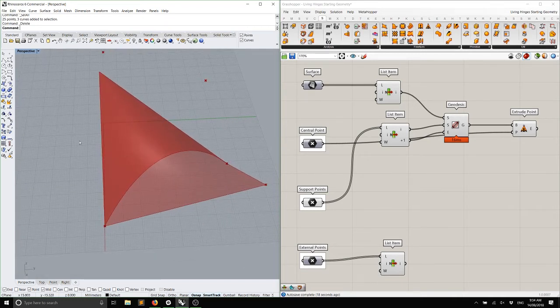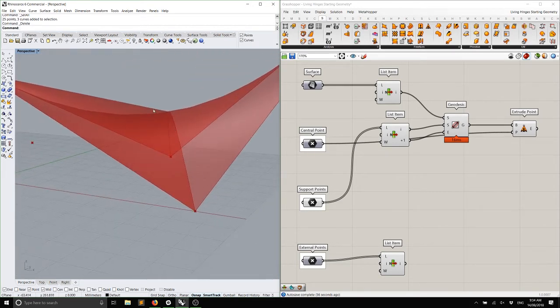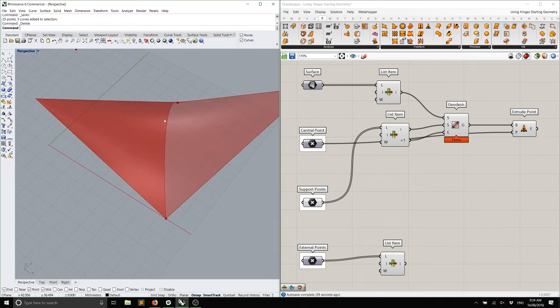Okay, how do we get this to be flat? There are various plugins that will unwrap a surface for you, but I don't want to use them. We're going to do this vanilla.